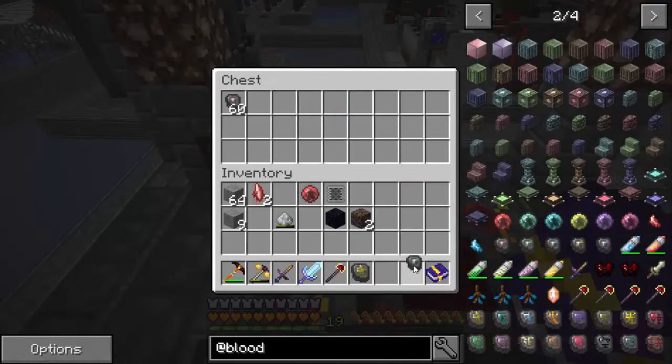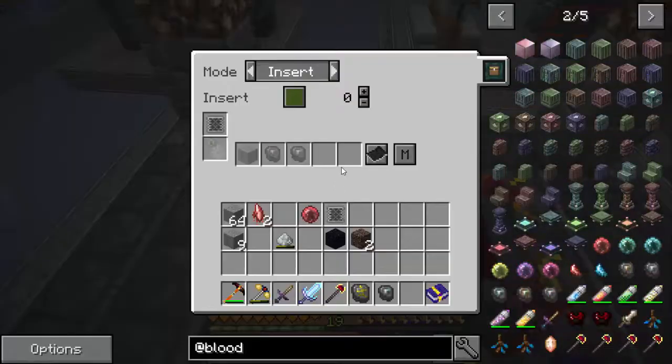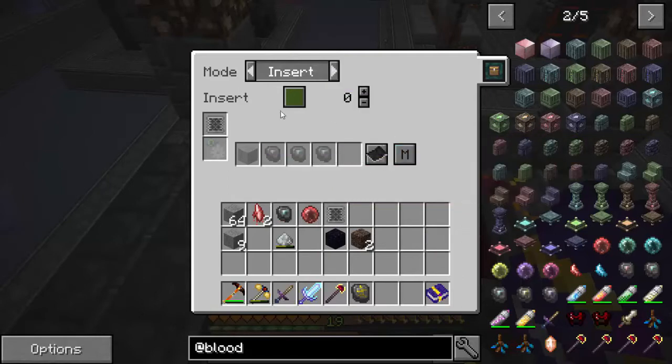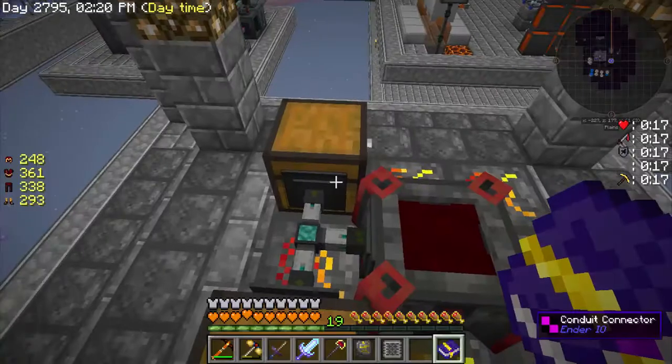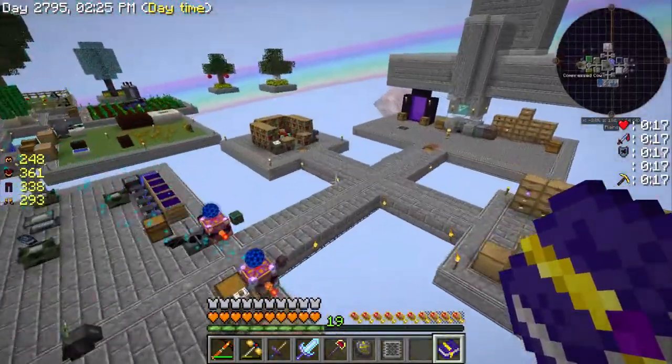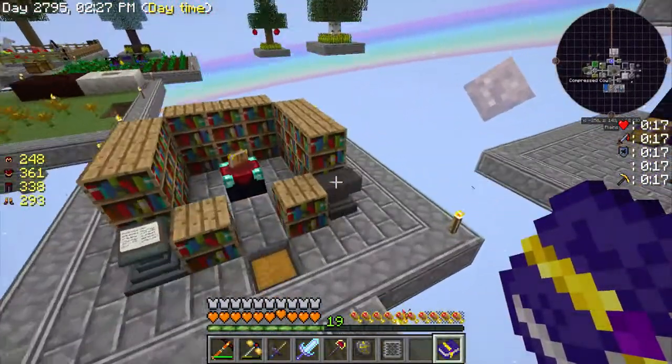All right, we have an imbued slate now. Now all we have to do is take this out and put it in here in our filter, and it'll actually give us the next level. So this filter, let's go ahead and take this filter out. This filter will be known as my filter for the Demonic Slates. Let's go ahead and come over here and rename it real quick.